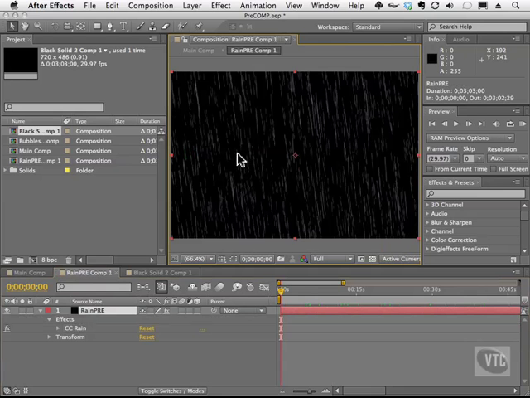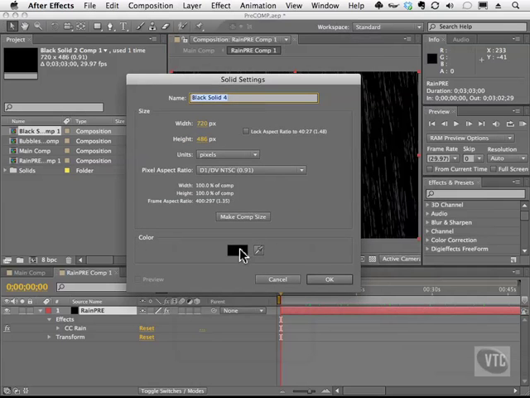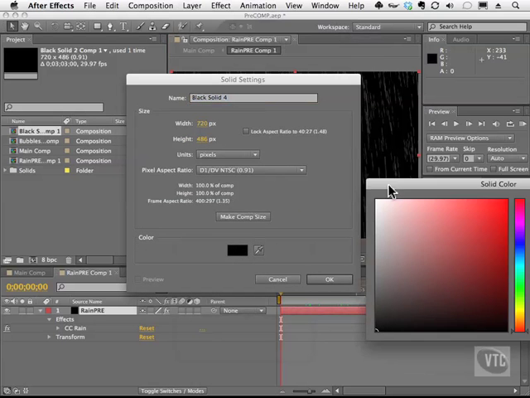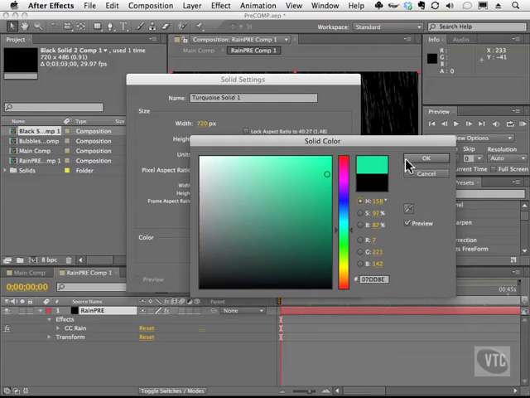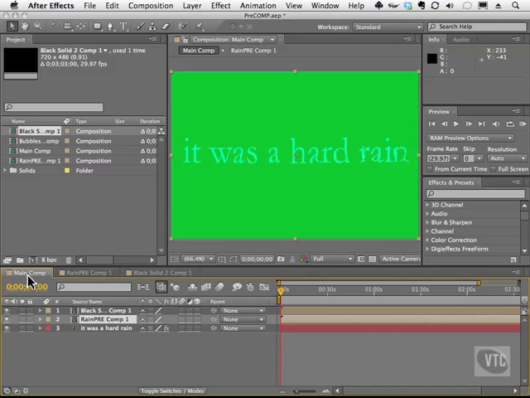I can even add another layer on this rain. For example, I'm going to add a solid, and this solid is going to have a bright color. So I'm going to actually cover this rain up with a really bright green, and I'll say OK. Alright, so don't forget, this is the rain precomp tab. That means it's its own comp inside the main comp. I'll go back to my main comp and check it out. Any changes I make on any of these other comps are updated right away.